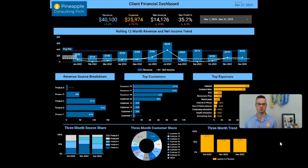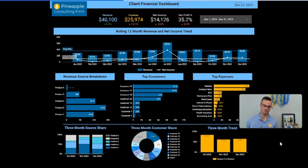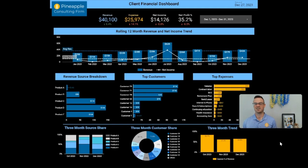So this is what we do: we take your brand colors — and obviously this isn't our brand colors, but we would take your brand colors — pull out the metrics that you want to show your clients so that you can see them in a standardized way across all of your clients, and then we put it into a summary like this. We create a completely custom version for you.